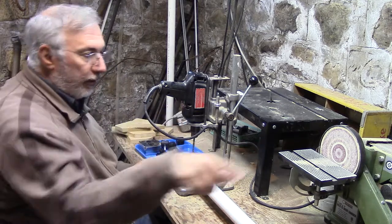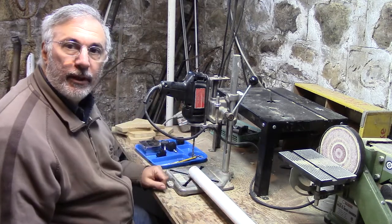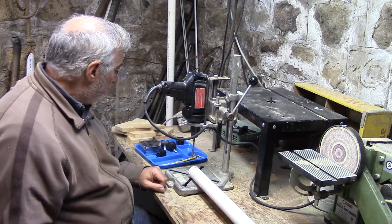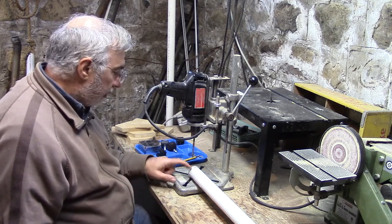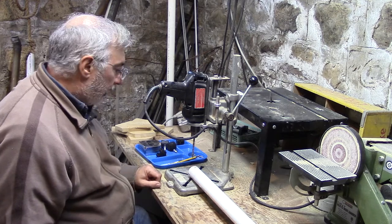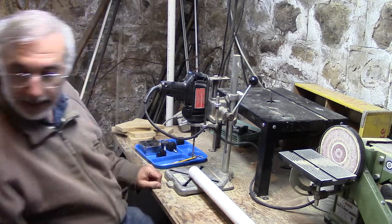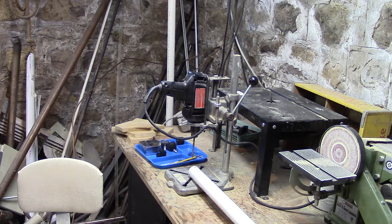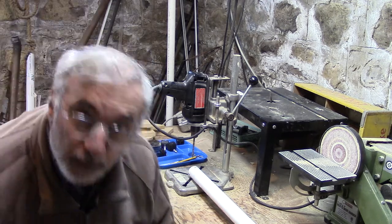And so I'm going to drill all three with the smaller bit, and then I will switch to the slightly bigger bit to drill the PVC. And go around again. Let me get my hearing protection here.